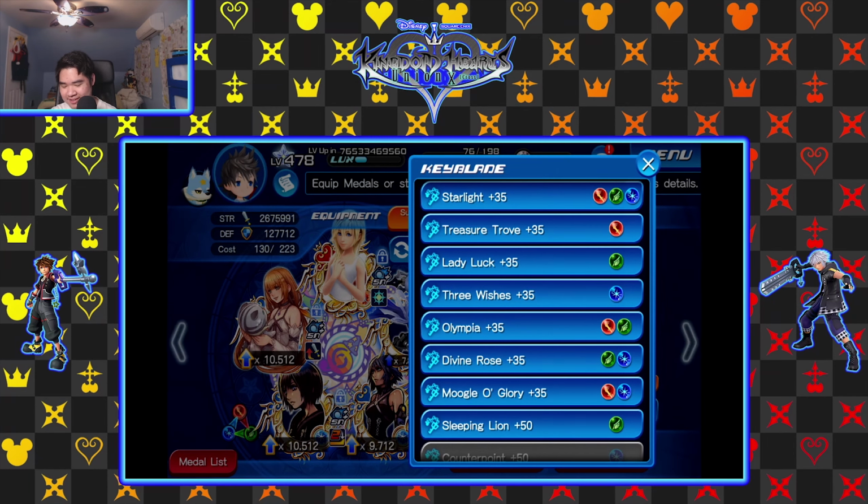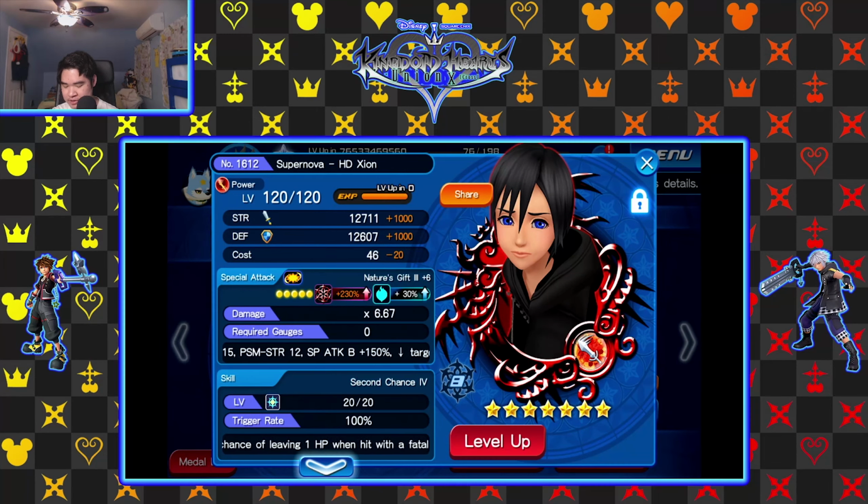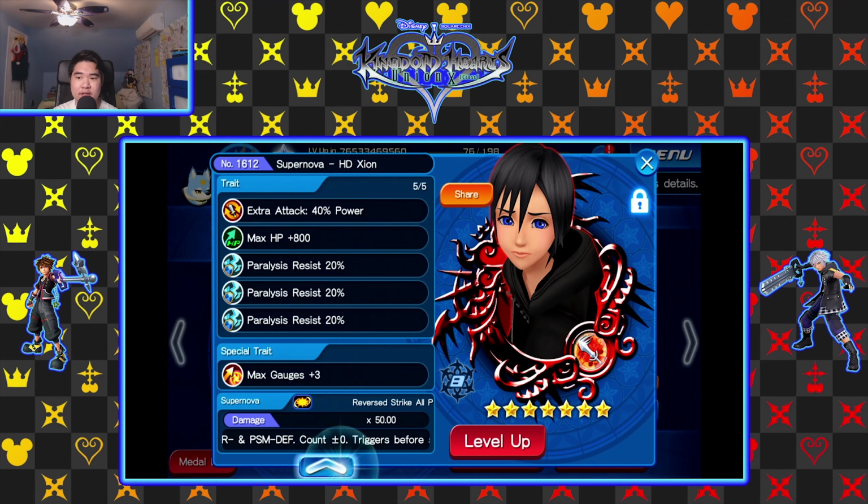You guys will see. For the jewel part of the event, I used this keyblade as well as this setup. So I'm going to go through the setup really quick. I have this HD Xion. She has second chance 4 and extra attack. That's kind of about it.